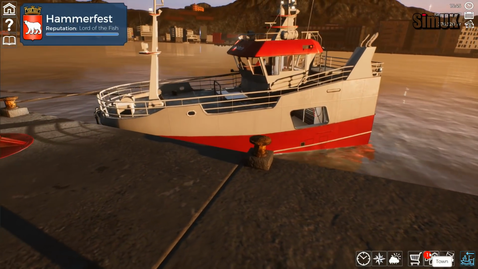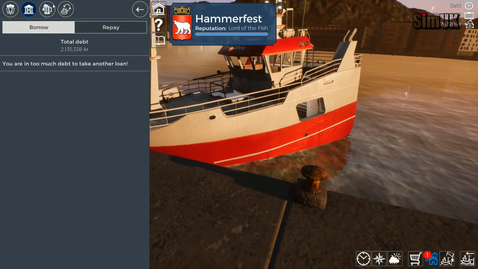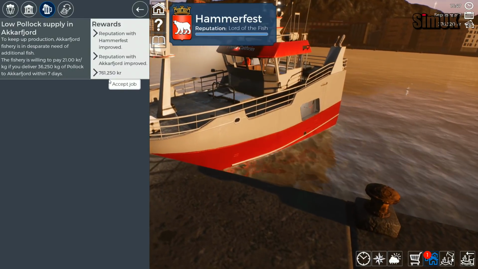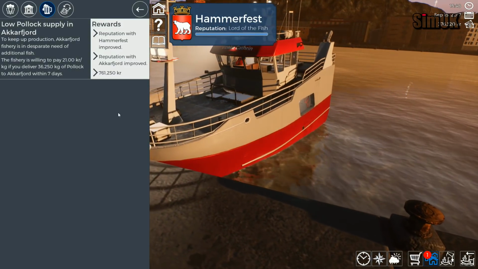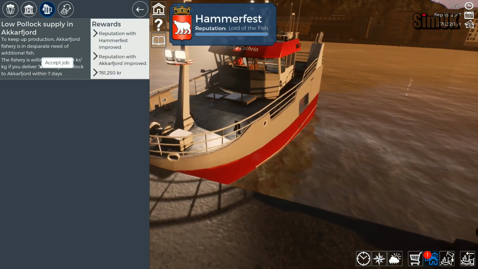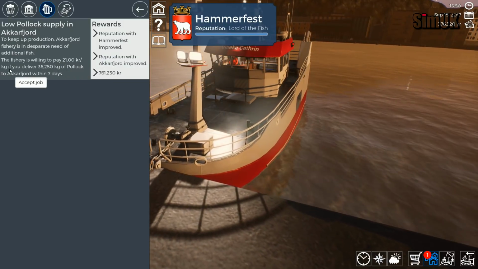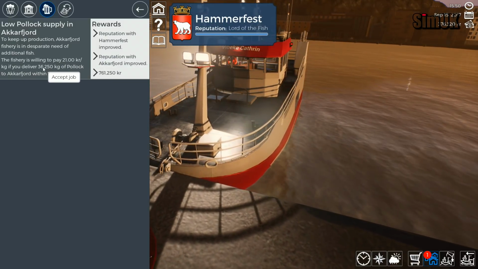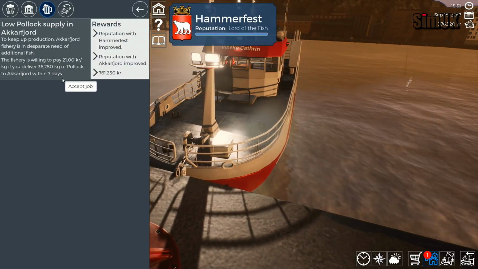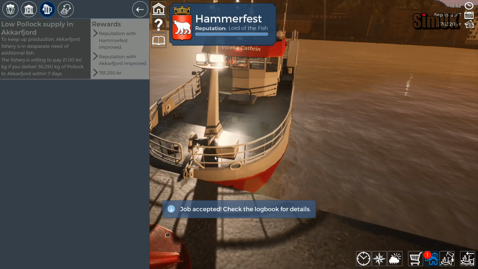Well, in that case, it looks like we've got a possible job on. Oh, that's a decent payout. Low pollock supply in Ackerford. To keep up production, Ackerford fishery is in desperate need of additional fish. The fishery is willing to pay 21 krona per kilogram if you can deliver 36,000 kilograms of pollock to Ackerford within 7 days. Yeah, we'll take that. The 761.